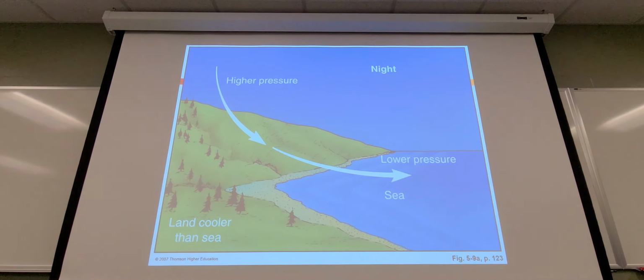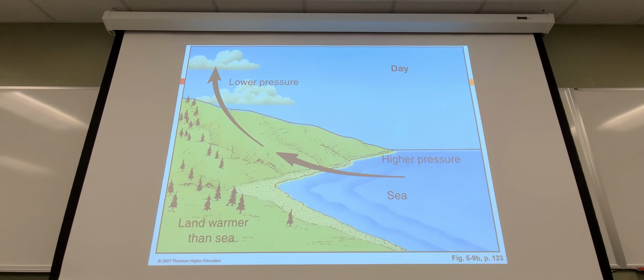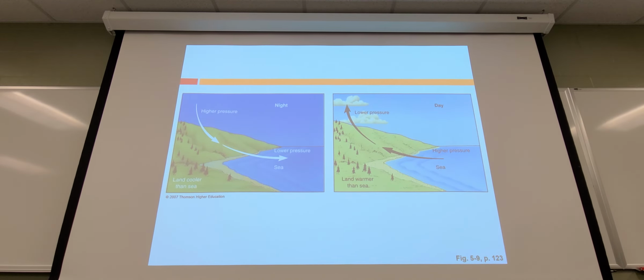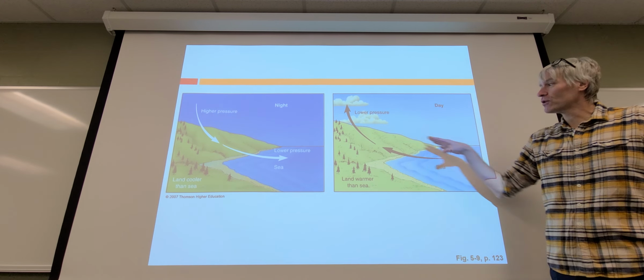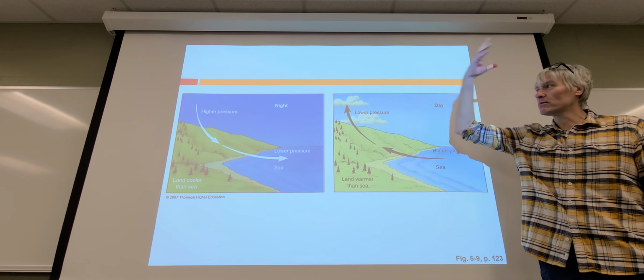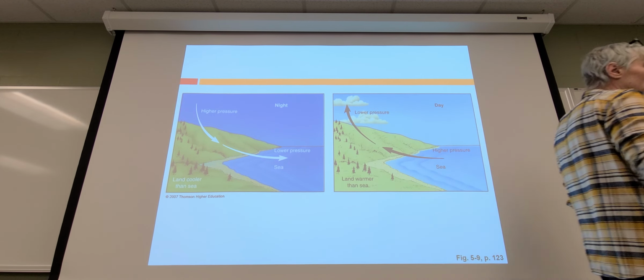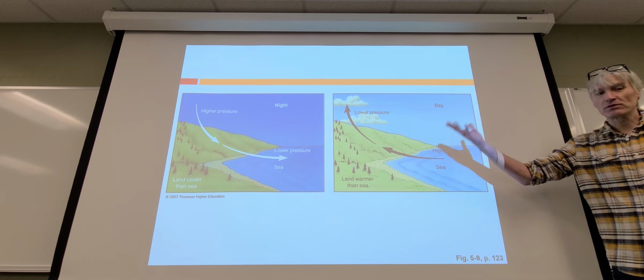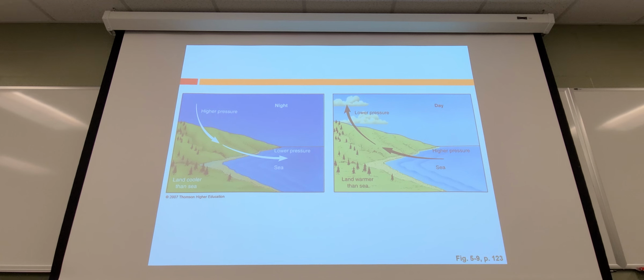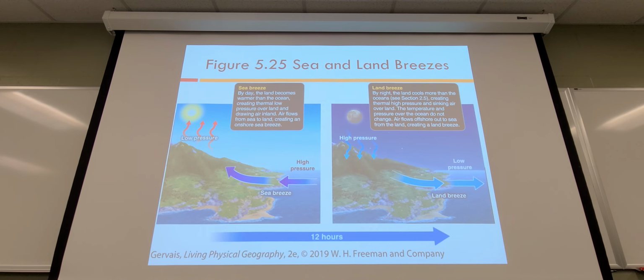Sea breeze, land breeze, very similar thing, where this can change depending on the time of day. But again, in general, with the sun going over water and land, the land always heats up more rapidly, and then the land also cools off more rapidly. And so if there's a body of water by your area of land, that is what's having an effect on your wind directions. Again, visualization from the book of the same thing.